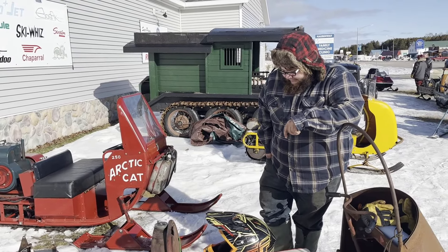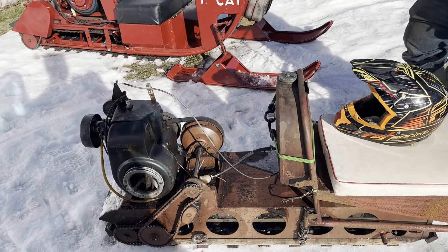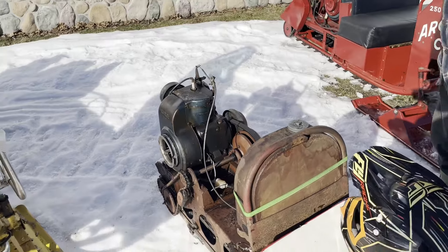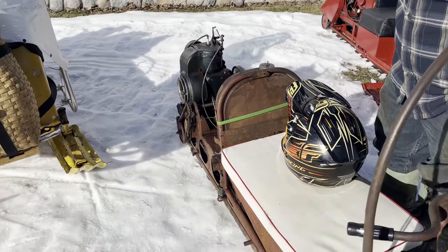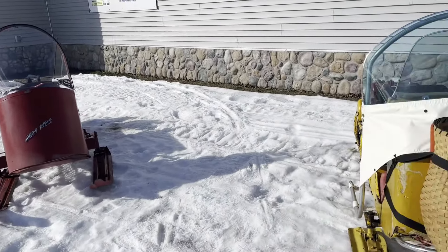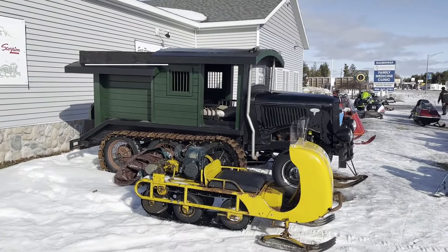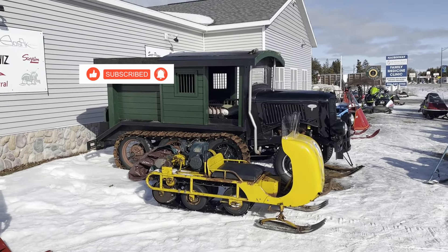Averaging about 33 miles a day, the fuel tank only uses about half a tank per day — the little seven-horse Kohler just putts along and sips gas. This one in particular is bad on oil, so the motor needs a rebuild, but she never left him stranded. If you go to the museum's website, you can see all sorts of videos from the rear engine ride and today's trail ride. Drop your comments about what you're seeing and hearing, and if you've got any knowledge on any of these sleds, they'd love to hear from you.